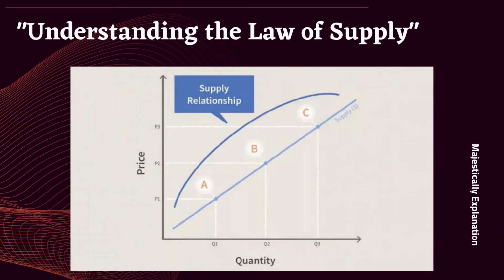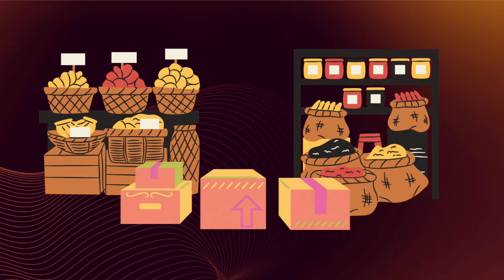Now, understanding the law of supply, the chart below describes it using the supply curve, which is upward sloping. A, B and C are points on the supply curve. Each point on the curve reflects a direct correlation between quantity supplied Q and price P. So at point A, the quantity supplied will be Q1 and the price will be P1, and so on. The supply curve is upward sloping because over time suppliers can choose how much of their good to produce and later bring to the market at any given point in time.